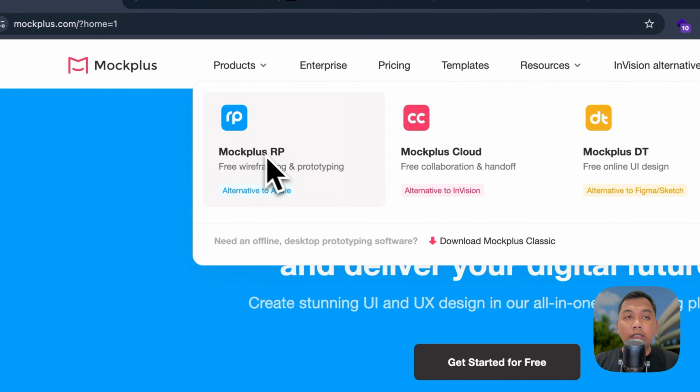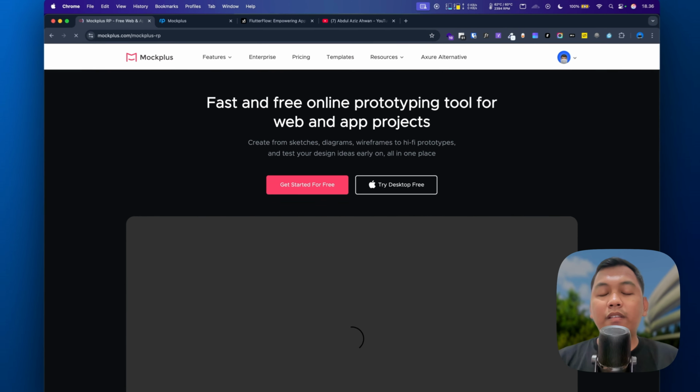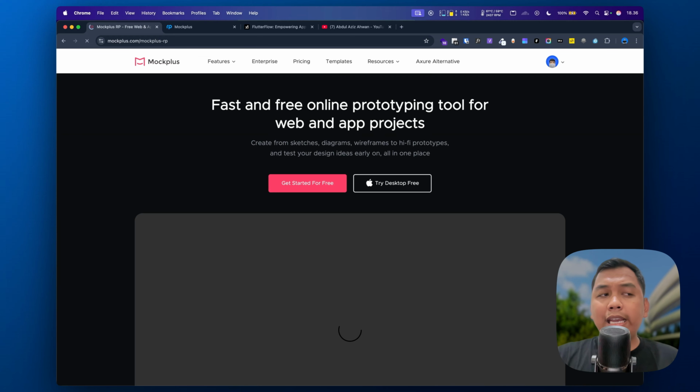So let's go to this Mockplus RP. Here in Mockplus RP, we can do a lot, like prototyping and then creating wireframes to high fidelity prototypes, which all start from a sketch, maybe a diagram, and the last step is to test our design with others to validate the design.